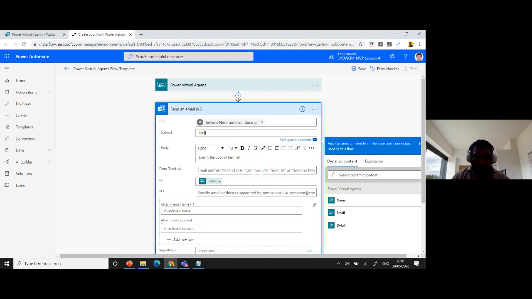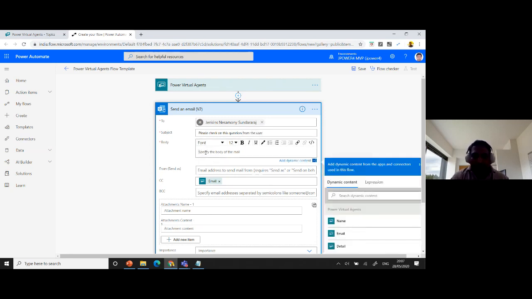Please check on this. This is a post from the user. Just a simple message. I can add the detail part. Hi, I can use the name of the person, Jenkins or whatever it is.